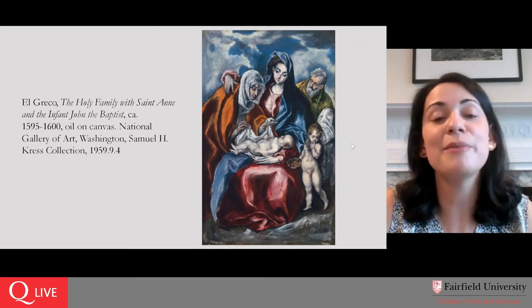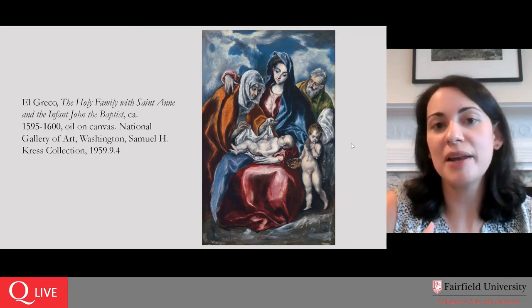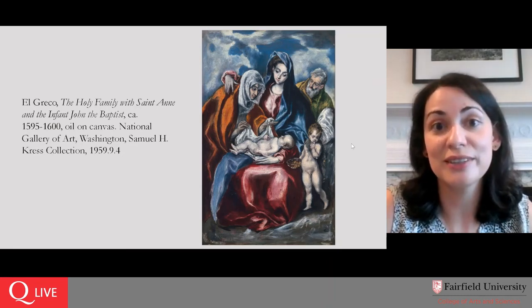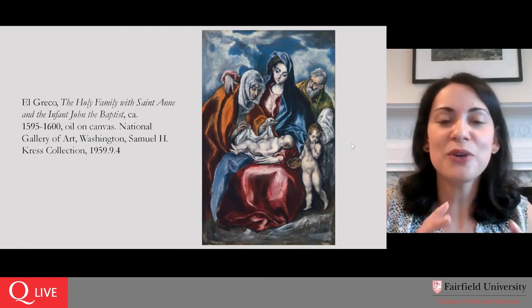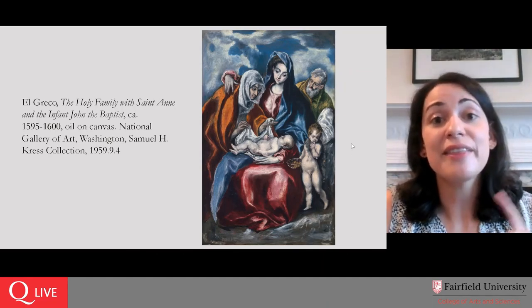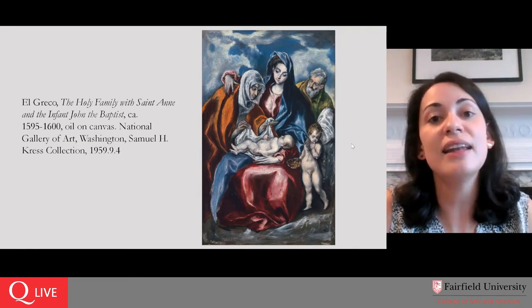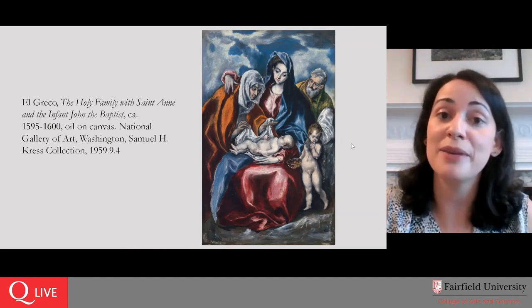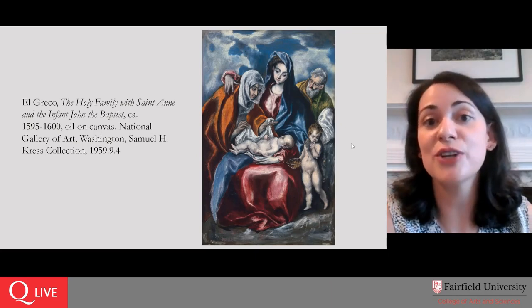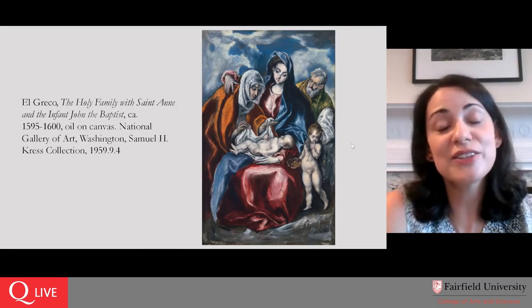A ricordo could serve a twofold purpose: a reminder for the artist, and a marketing tool. We know plenty of other artists kept these records in their studio — not only for themselves but for members of their workshop, who had help and assistance. This also ties back to the identity of the older woman fussing over the baby. Viewers familiar with the Christian story might reasonably expect that older woman to be Saint Elizabeth, mother of John the Baptist. But the painting was found in El Greco's studio when he died in 1614 and recorded in an inventory describing it as a Holy Family with Saint Anne and infant John the Baptist and Saint Joseph — so on the basis of that documentation, it's the Virgin's mother, not her cousin.